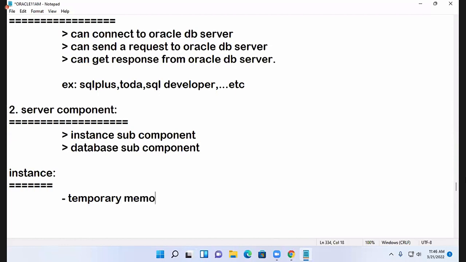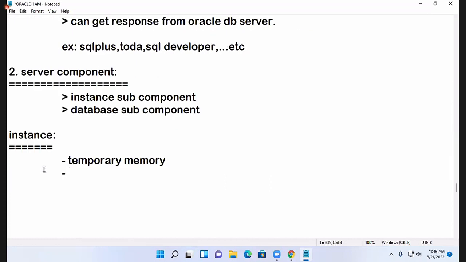Whatever data or information you want to store will be stored under the instance memory, in a temporary manner. Data never gets stored permanently; it is stored temporarily, guys.